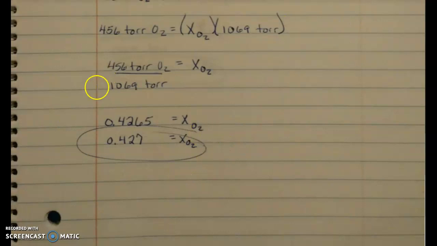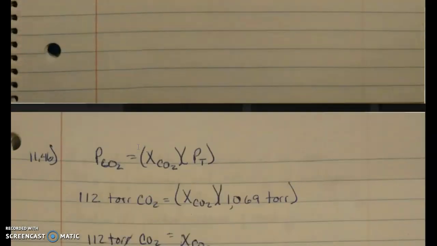So here again, since we are dividing, we have to use the least number of significant figures. In both this case, there are 3 significant figures, so we are going out to the thousandths position, but we have to look at the number to the right, and if that number is a 5 and above, we must round this number up. So our final answer, our mole fraction for oxygen, is 0.427. And now we're just going to repeat that same process for carbon dioxide and nitrogen.